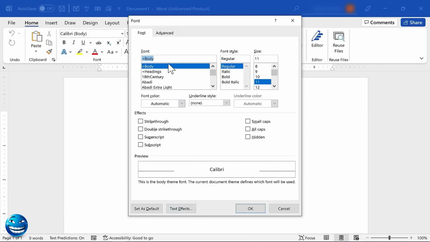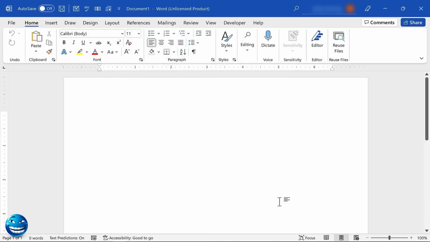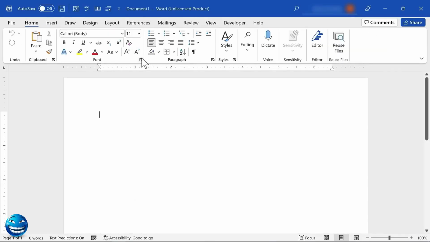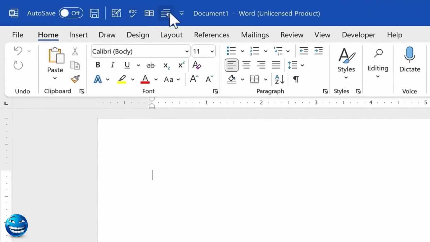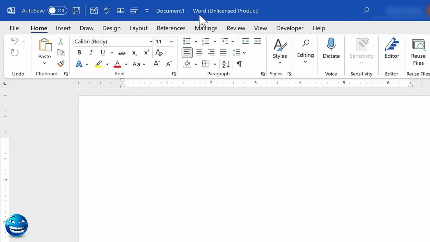In addition to tabs, ribbons, groups, and launch buttons, you also need to be aware of some other layout features in Microsoft Word. Here in the upper left, we have something called the Quick Access Toolbar, and this is customizable. If you click this button here, you can customize what appears in the Quick Access Toolbar. We have the title bar. This is where the title of this document is displayed. Over here in the upper right corner, we have the close button.